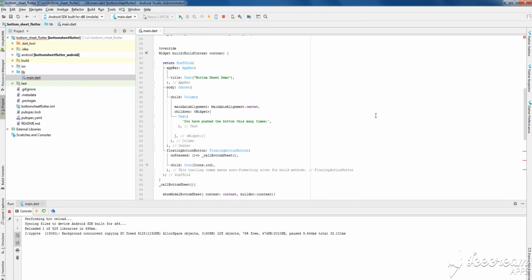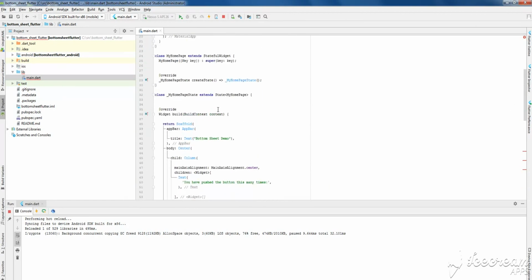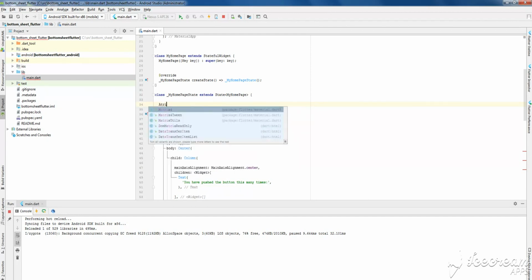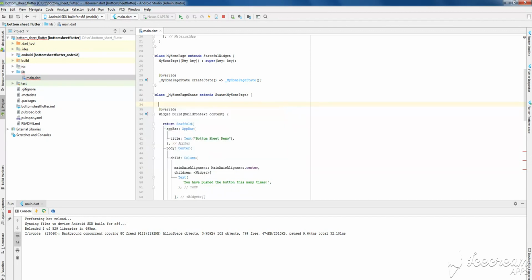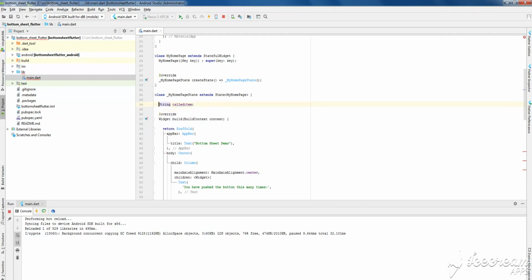And of course, this string we want to show somehow in this place. So let's define a string here and call it underscore called item.